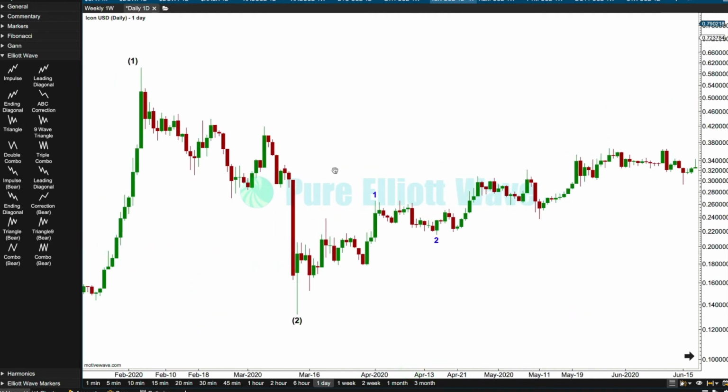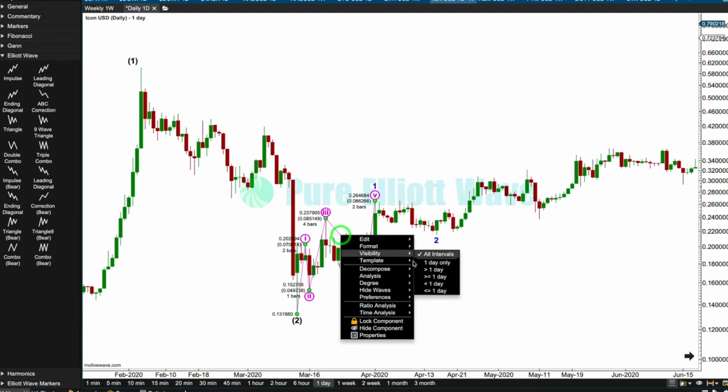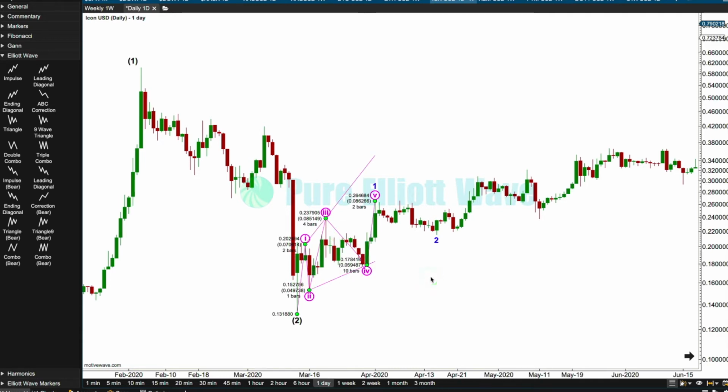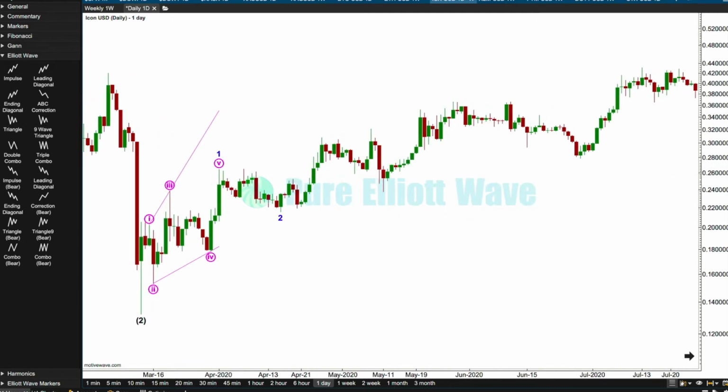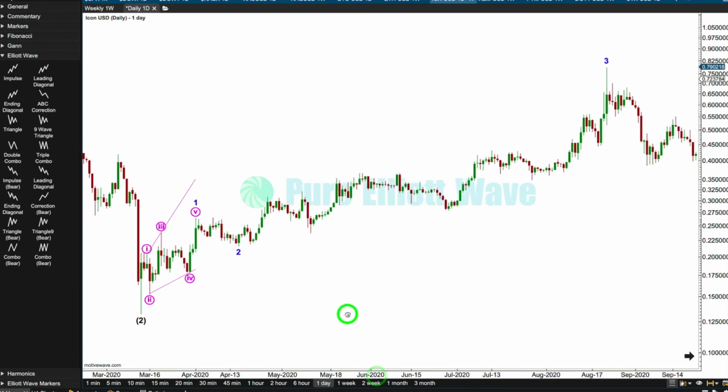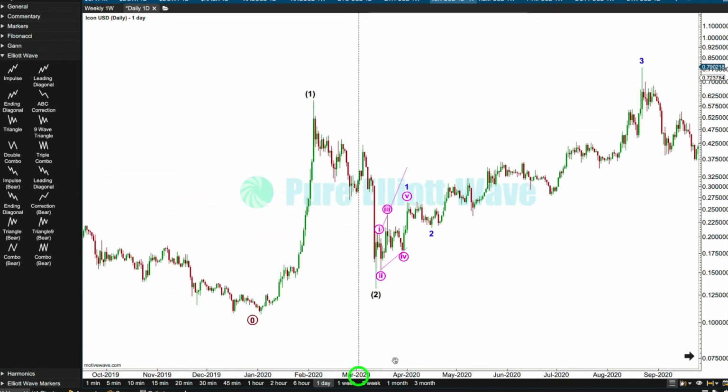Let's have a look at 1. I don't know if this is going to work. The 3rd wave may be too short or too long. Oh no, that actually works really well. Okay, great. Trend lines, do they work? They have to work. They work. Okay, so now we have a problem of proportion. 4 is much, much longer than 2.